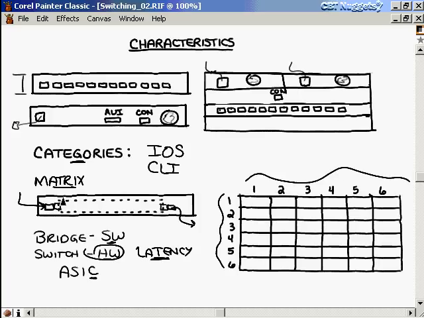Now let's say that we have a switch here where data is coming into port number 1. Through the ASIC, it has found out that it needs to run out port number 6, okay? So it runs through the backplane. How does it do that? It finds within the grid where port number 1 as an input port and port number 6 as an output meet. And here we go. And that piece of the backplane will be taken up with traffic, okay? Now keep in mind that if we had information coming in on port 2 that is exiting port 5, we could run that information simultaneously because of the grid design of the backplane, okay? So that's very important. This is what's going to give us simultaneous connections being operated on this backplane.